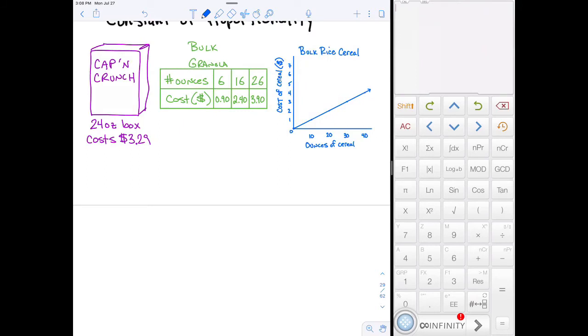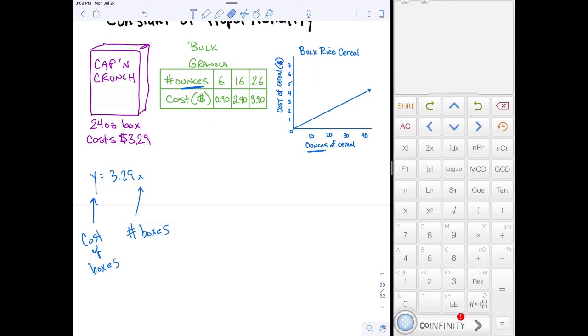You could do 2 things here. You could, if you wanted to, just make one equation, y equals 3.29x. But the only difference would be this would be the number of boxes, and this would be the cost of those boxes. Now, there's nothing wrong with that, right? That's a perfectly acceptable unit rate. However, these things over here aren't described as boxes, and these over here aren't described as boxes either. You'll notice that this is in ounces, and this is in ounces. So we're not really comparing the same things, right? Comparing the amount per box to an ounce cost isn't going to help you out.